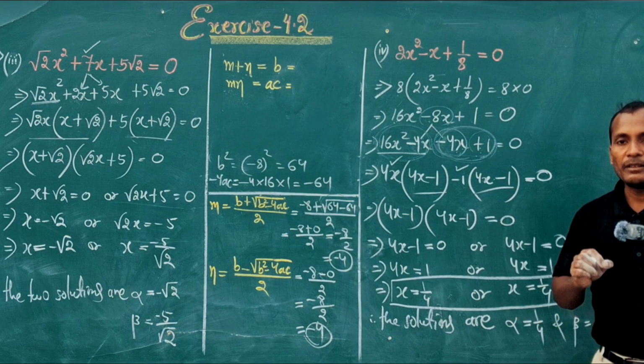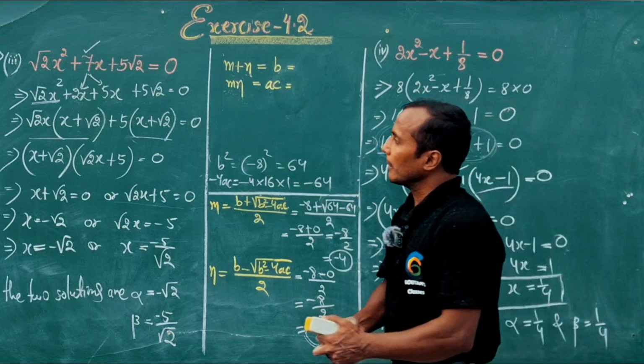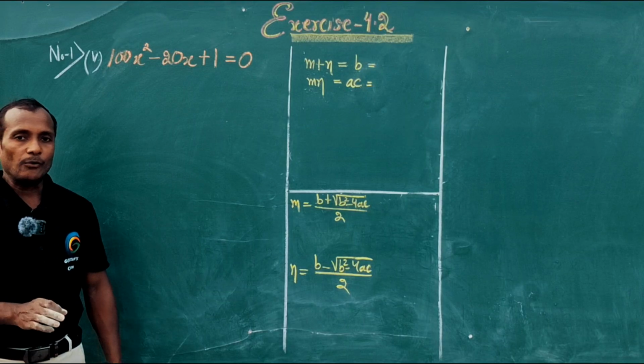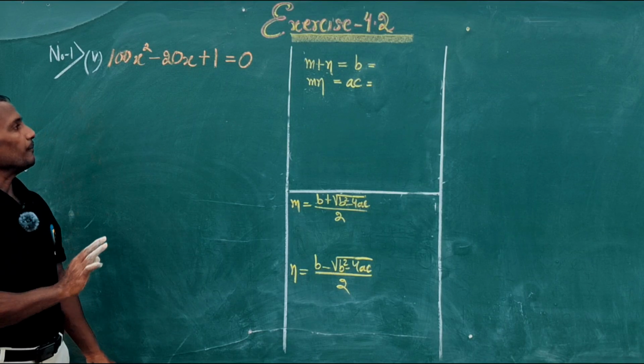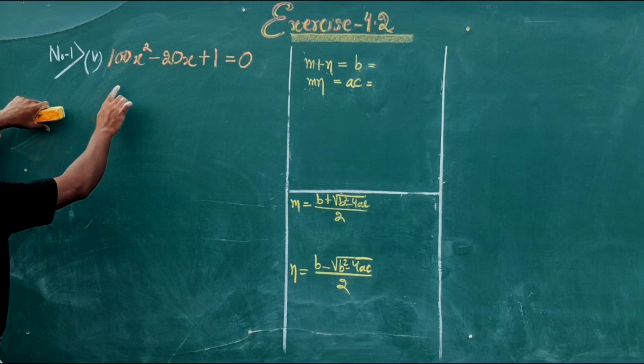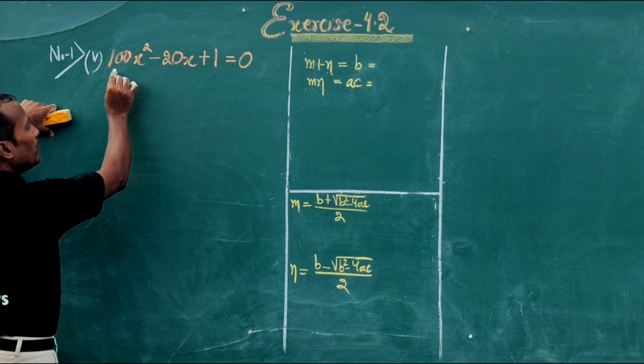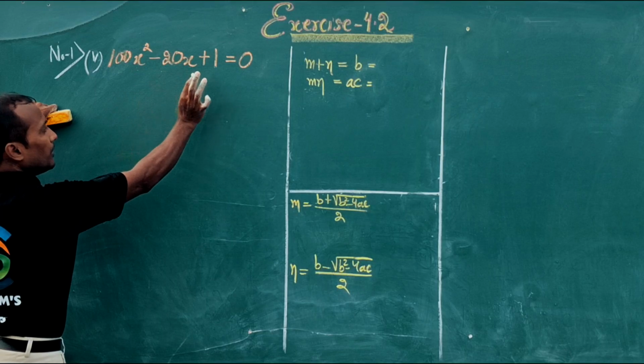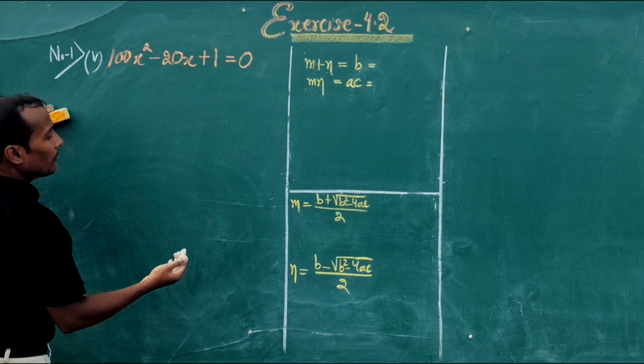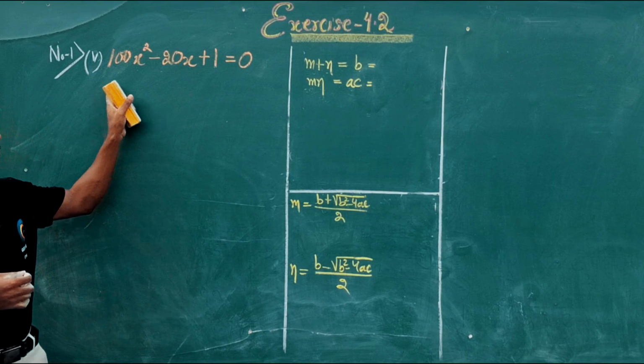Now we are left with B number. Let's go for it. So now we are with question number B. This is a simple question. Let us check whether it is in standard form or not. Yes, it is in standard form, ax square plus bx plus c, right? The next step, let us factorize. There is no fractional part.